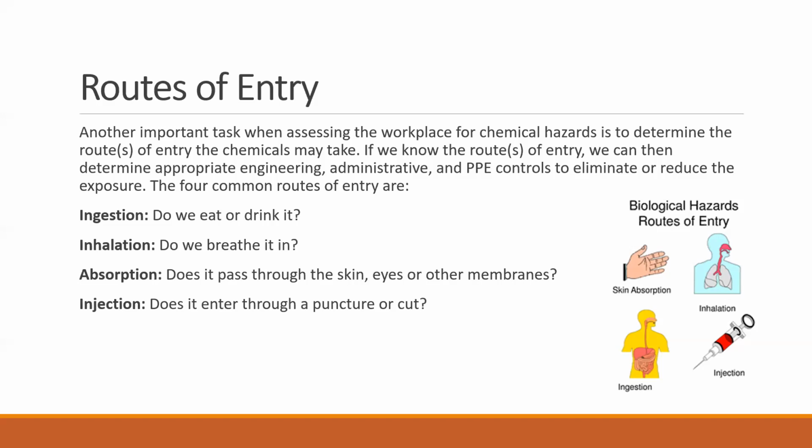Similarly, if it is absorbed through our eyes or skin or any other membranes, it will be considered as absorption. And if it is a physical puncture or cut, and the hazardous material enters our body in this way, it will be considered as injection. So after knowing the forms of material, we should also know the routes of entry in our body so we can protect them. Now we have the corona everywhere, so we can see that it can go with ingestion and inhalation. That's why we are covering our nose and mouth.